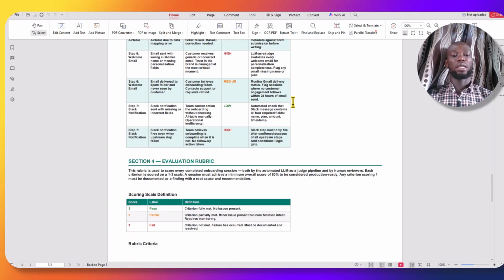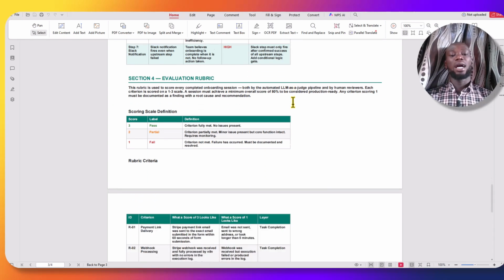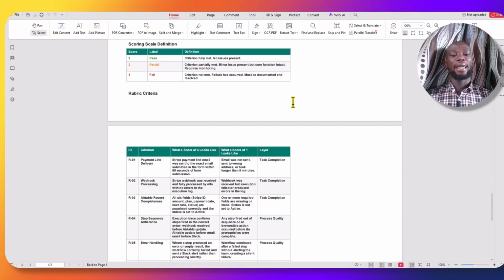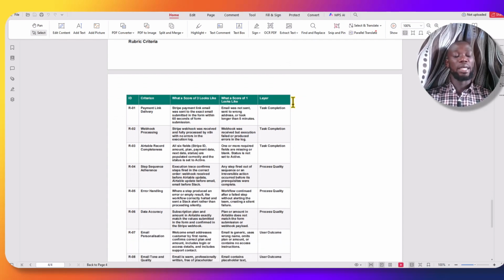And now this is where the main thing is: how do we evaluate all this? So we did this on a score of 1 to 3, where 1 is fail, 2 is partial, 3 is pass. And all this explains the criteria for the rubric. So that means we explain how a 3 looks and how a 1 looks, even though I'll still be showing you in a sheet how explicit what I just did here is.